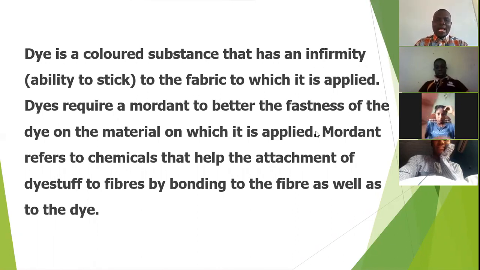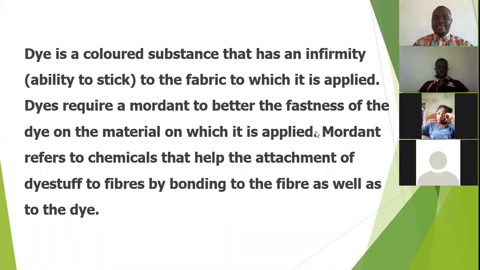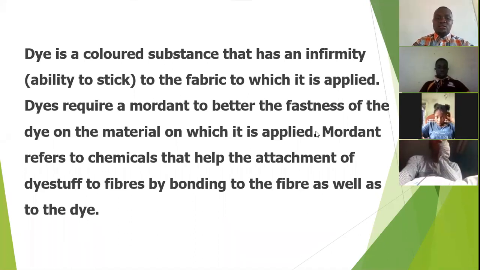Now, dyes require a mordant to better the fastness of the dye on the material on which it is applied. Mordant refers to chemicals that help the attachment of dye stuff to fibers by bonding to the fiber as well as to the dye. This mordant, mark that word, M-O-R-D-A-N-T, is chemicals that help the attachment of the dye stuff to the fabric.